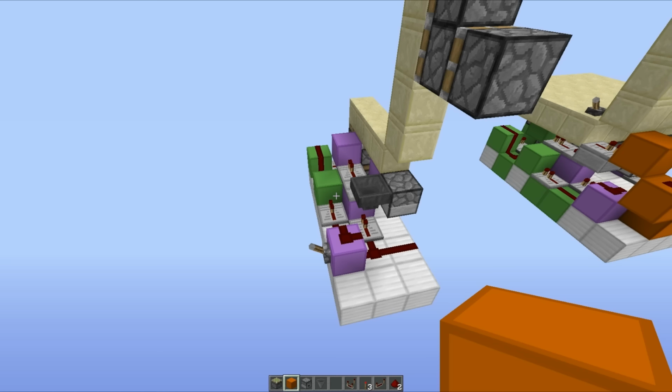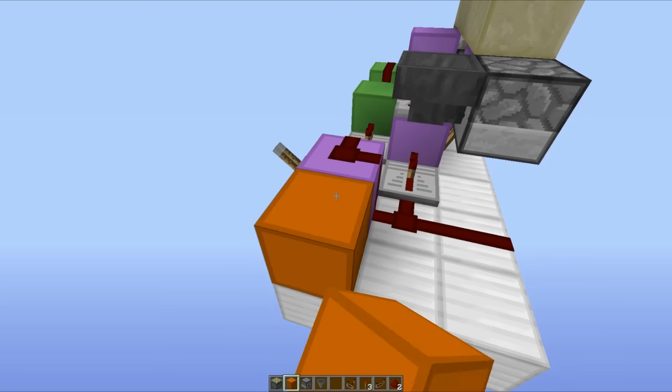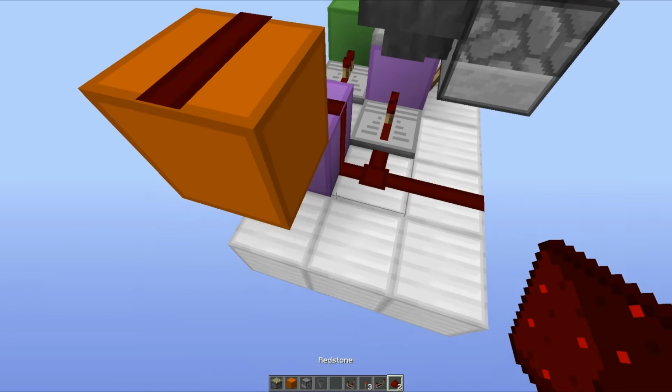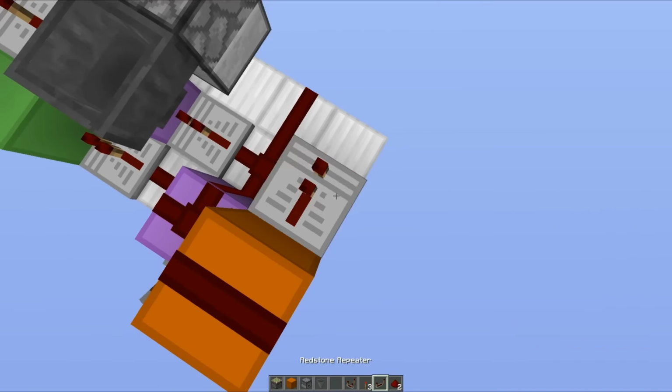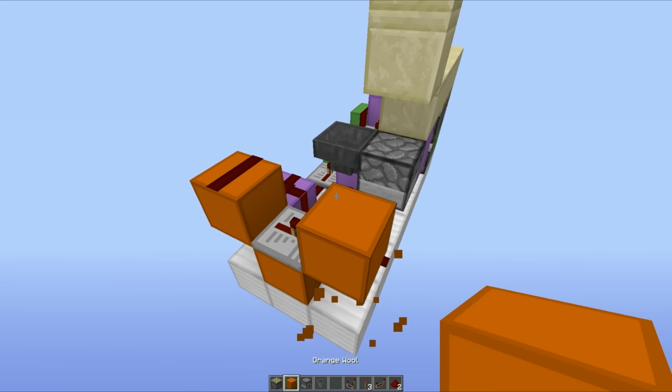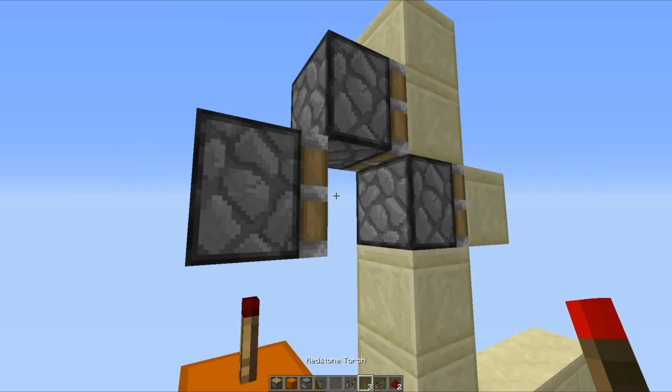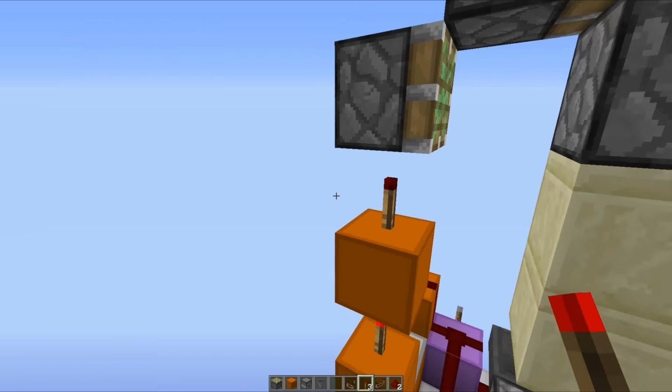Now the top circuit is actually considerably easier than the bottom circuit, so quickly you just want to place a block up by this piece of redstone dust here, another piece of redstone dust like this, block down here with a repeater, running into a block with a redstone torch on the top, and then another block and another torch like that, and you should see that once again something funny will happen.